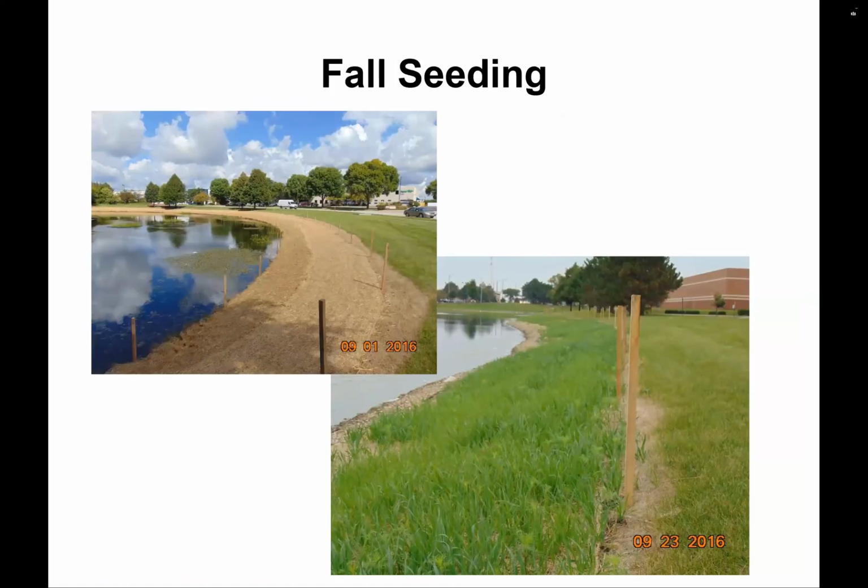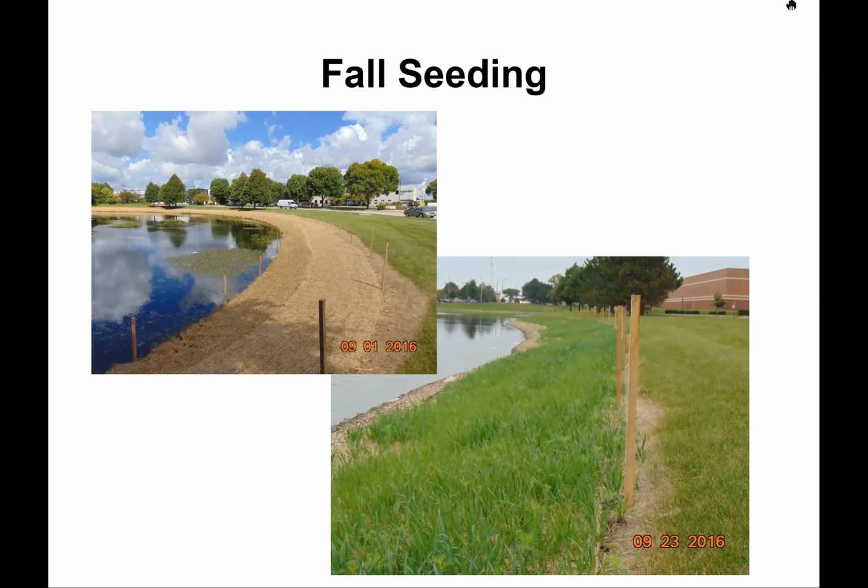Okay, next slide. Yep. The ones that I've shown you so far were all spring plantings. I just wanted to show you a couple of slides on fall plantings so you have a little idea. On the spring plantings, we can modify the cover crop a little bit in order to give us some more visual impact and get us through that first growing season with people not hating what they see. And I'm going to show you why they hate it.